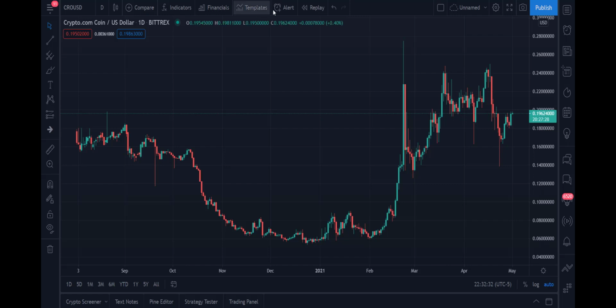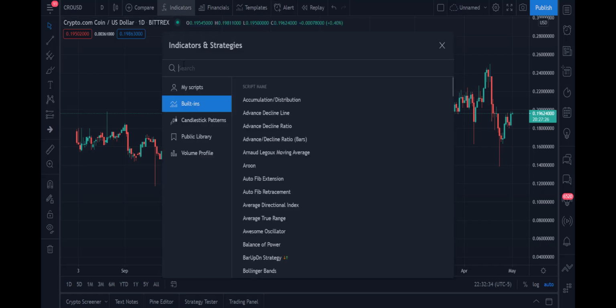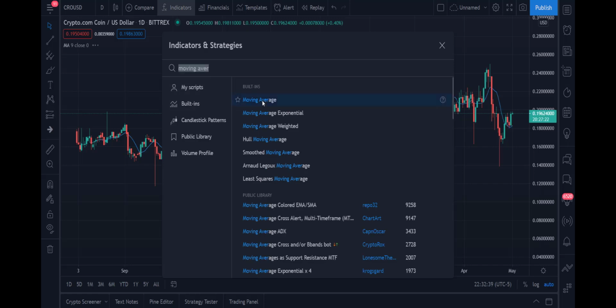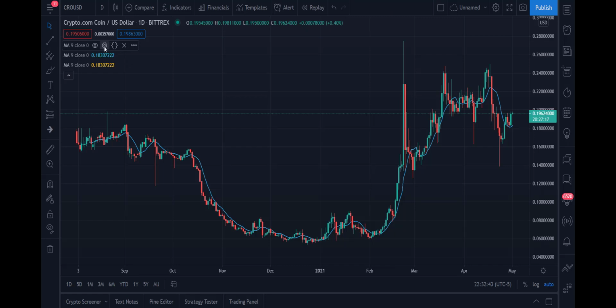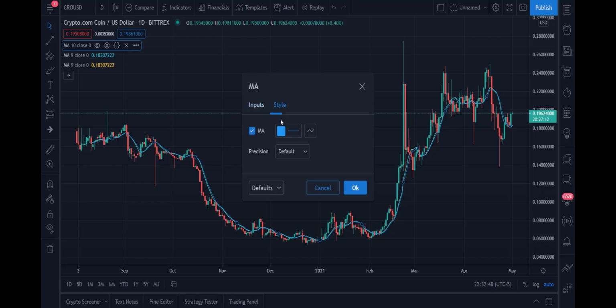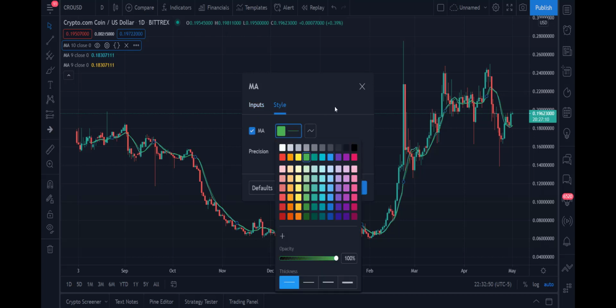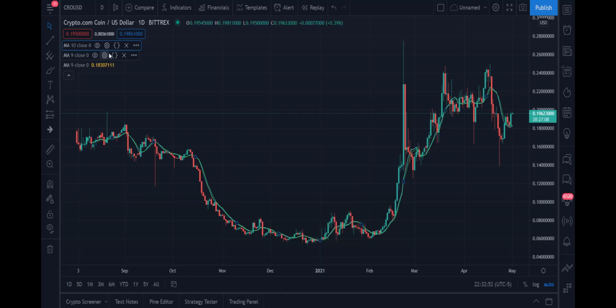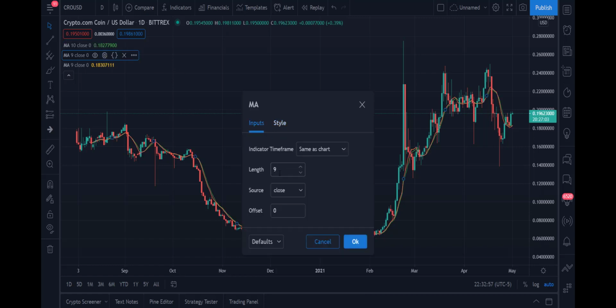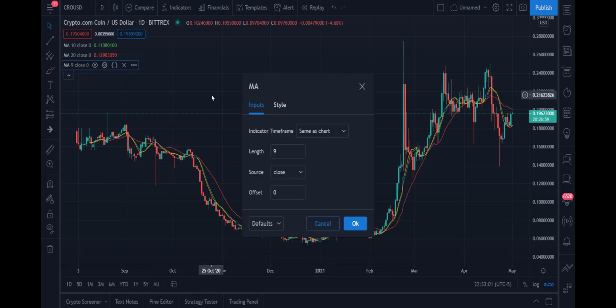So let's just take a look at this rather volatile coin. We're going to use the same tools we always do just so we can get consistency of analysis. That way we're looking at similar things and we can train our eyes to see what is there and also what isn't there. So if that made sense. It may not have made sense, but we're going to use the 10-day, the 20-day to start, and a 60 as well. If you've watched my other videos, you know exactly what I'm about to do.